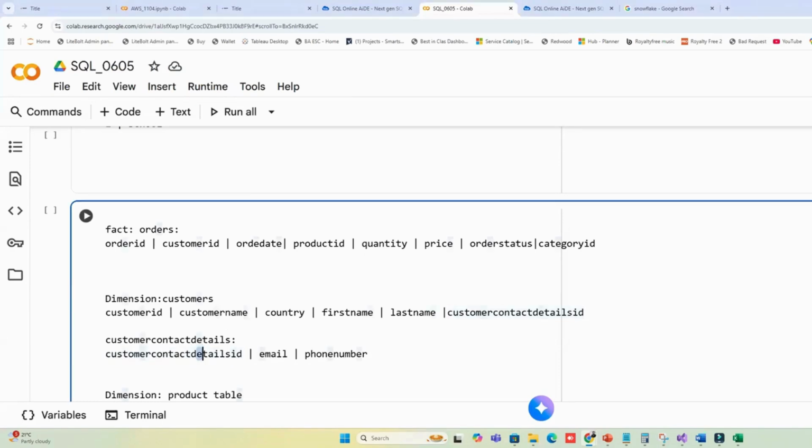When I join it, do you think it'll join with anything? No, because there will be no ID for that specific customer. Correct. There won't be an ID for that specific customer.